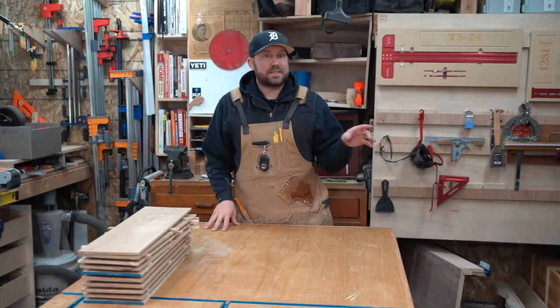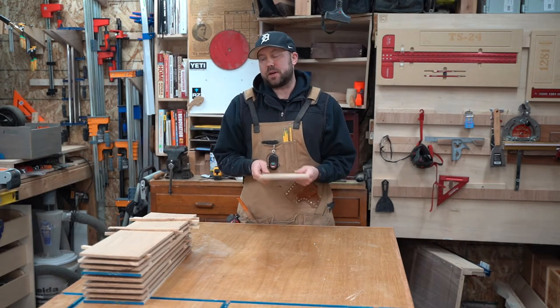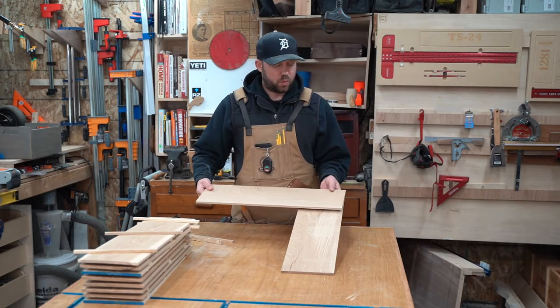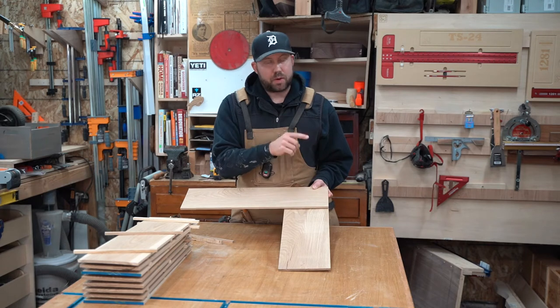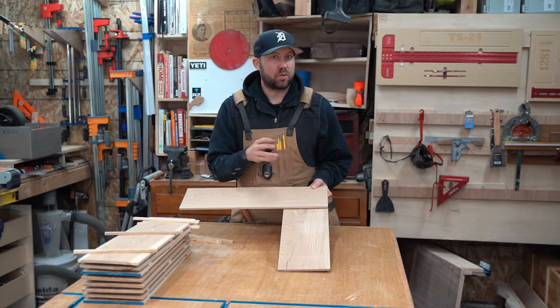Now that I finished the carcass, I'm gonna go to these doors. And with the doors, they're really thin. And what I'm gonna do is actually cross lap the white oak with walnut. Then once those are all glued together, I'll end up ripping down the exact size to fit in the slots for the sliding doors.